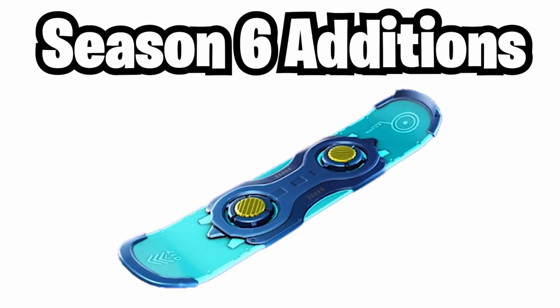Next up, Driftboard. The Driftboard is my favorite vehicle that has ever been in Fortnite. It is so much fun to use. It's honestly not as good as some other vehicles, but overall, it's literally a Driftboard. Need I say more? It's super fun to have in game, and you should definitely be trying this item out. So that's everything that got added that is new in Season 6. Let's go over what got removed.